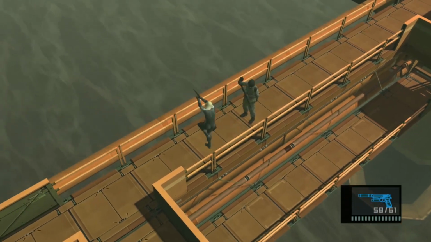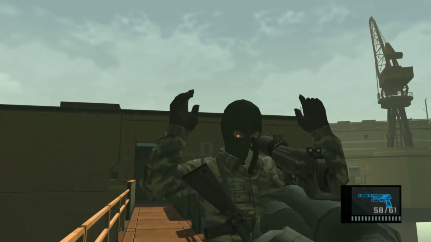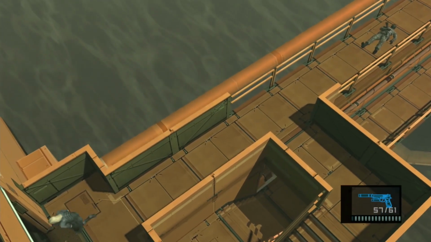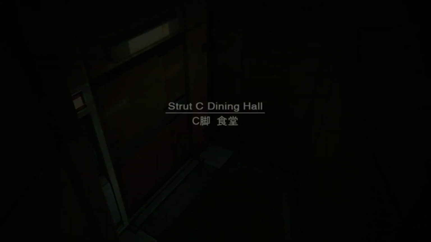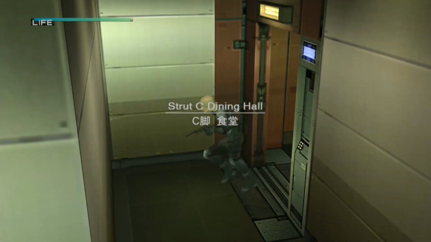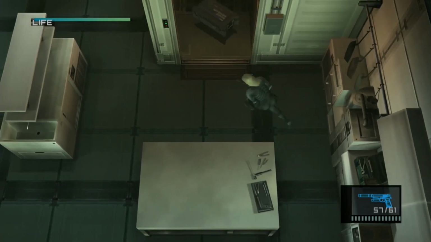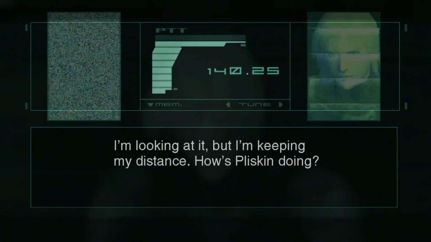Freeze. Yep, there we go. Yuya Nan. And then come over into the dining hall. Right, come in here now and get Sensor B. Now that you've got the first 6, Sensor B should be, the door to it should be open.